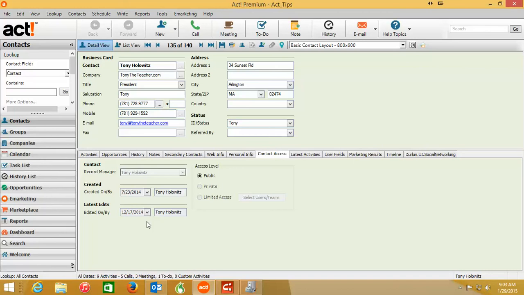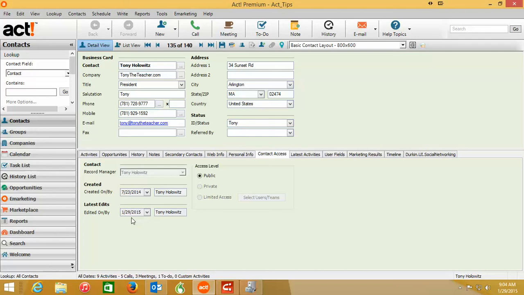Why is this relevant? Well, if you go to a contact and you put something in that contact, it could be just that you add a note, maybe you do something, it could be anything. In fact, to illustrate that, I'm going to come up here and type in U for United States and hit the tab key. Now I want you to observe that the edited by has not changed. Sometimes it takes a little while for that to take effect, and sometimes it takes just going to another contact, then coming back and observing that. But another way that I can really get this process going is to click right here and click on Save Changes. And I want you to observe that this changed to today's date, 1/29/2015.